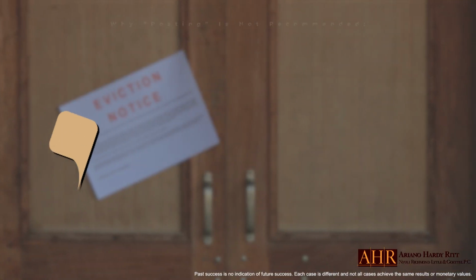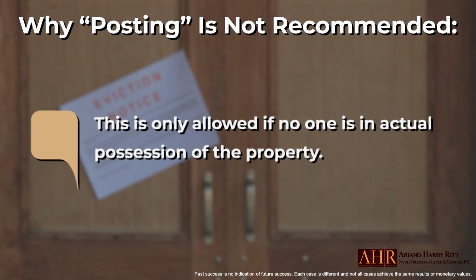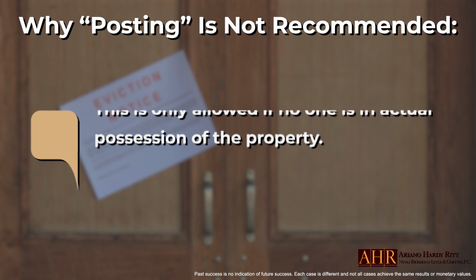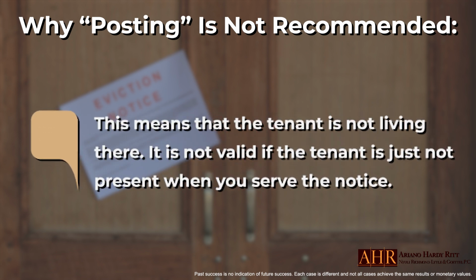There actually is a 4th way of serving notice, but we never recommend that landlords use it, and that's called posting, where it's posted on the door. The reason that this isn't valid in Illinois is because it is only allowed if no one is in actual possession of the property. And what that means is the tenant is not living there. That isn't valid just because the tenant's not home when you go to serve that notice.